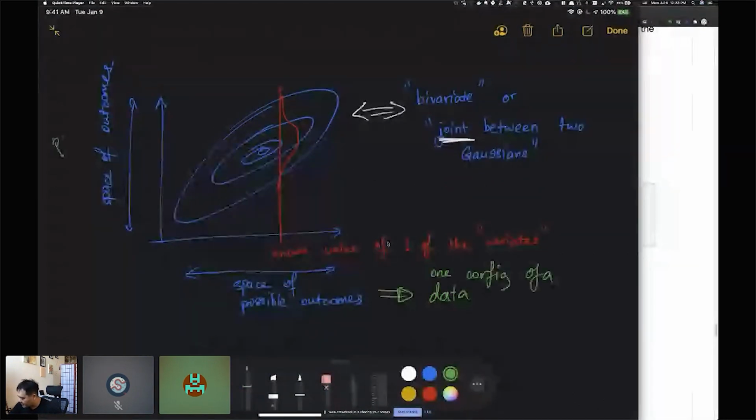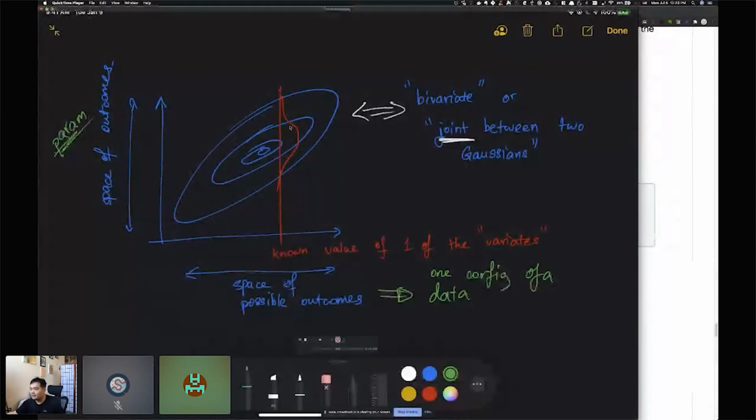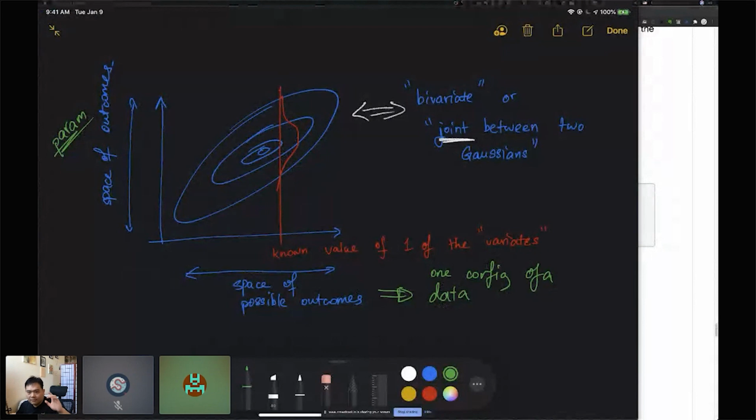And then we ask our parameter space, abstractly condensed to one axis: what does our parameter space look like when we condition on the configuration of data that we have obtained? Okay, so do we have questions about this piece? I need a little bit of feedback here to know whether this makes sense to people or not.